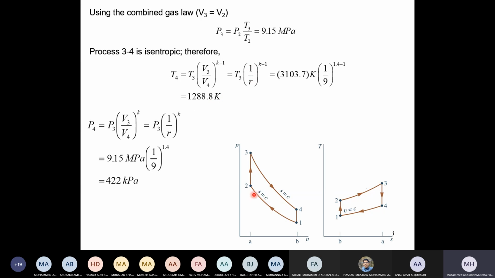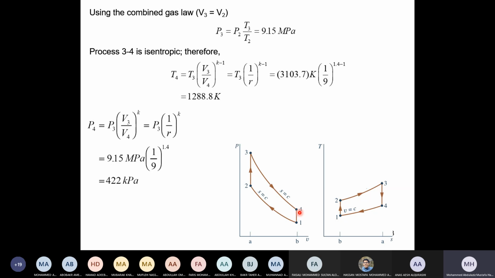Remember also that T2 and T4 are greater than T1 and less than T3. It has to be like that. Don't make mistakes. The mistake comes if you use this r or 1 over r. If you use r, you will get 2,000, 3,000, something like that. So remember here that T1 is the minimum, T3 is the max. So now we got T4. If you want, you can also calculate T4 from this relation here. So now we have T1, T2, T3, T4.